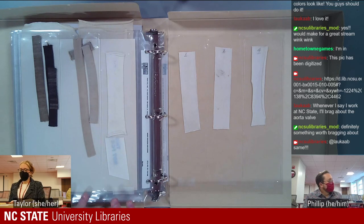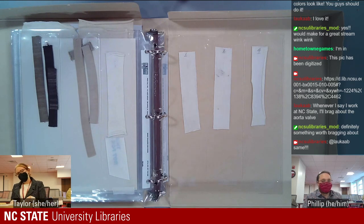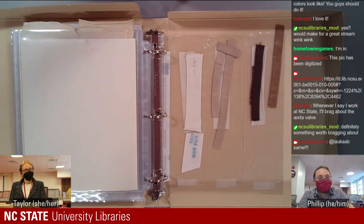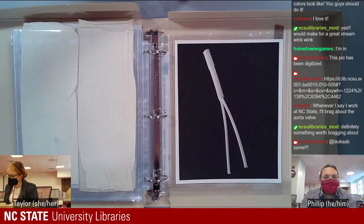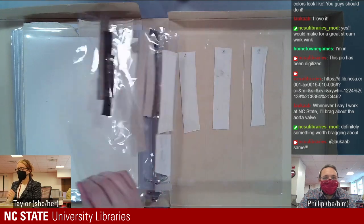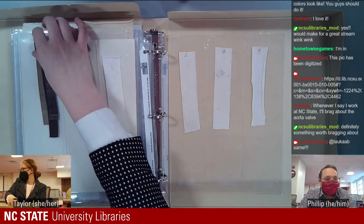which is really fascinating, especially because this technology was made using NC State machinery and at the College of Textiles' expense. So through that, we're able to make really fascinating improvements in the medical field using a knitting machine. So I just love talking about this and seeing it. We also have a couple other pictures of what it looks like when it was actually implanted. We decided not to show. Yeah, it's a little graphic, but it is really fascinating to see it being fully implemented in that way.